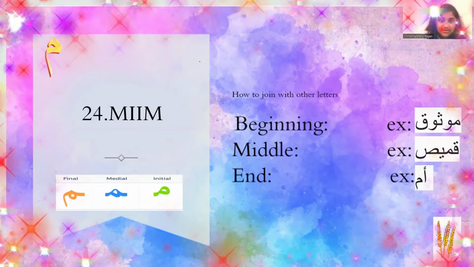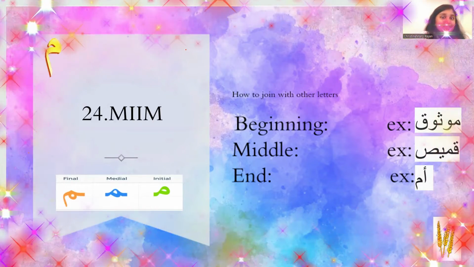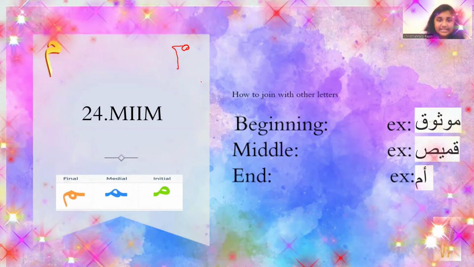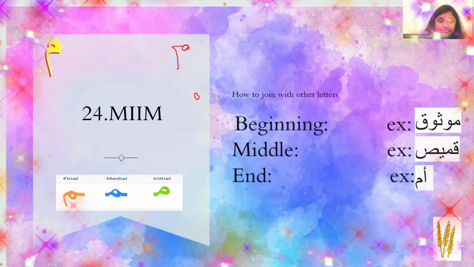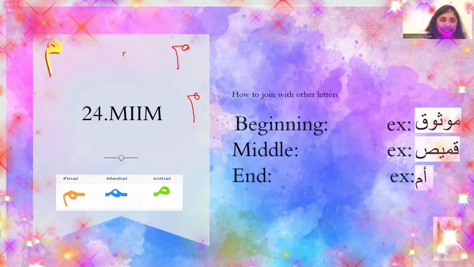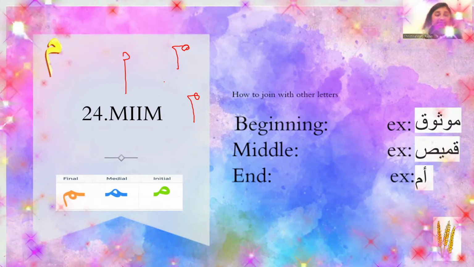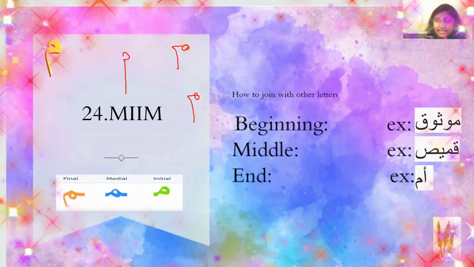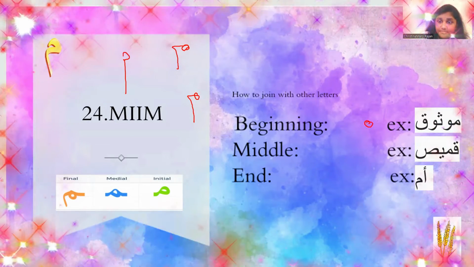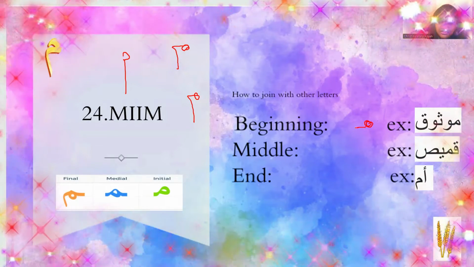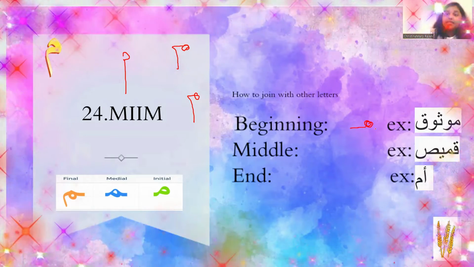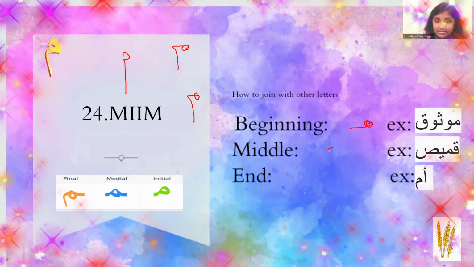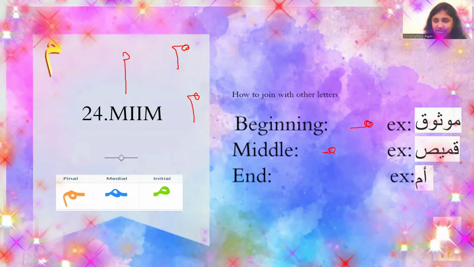Letter meme. Well, don't confuse that with the other meme. This is meme. So you can write like this. This is how you usually write it. Like this. But we can also write it like this, which feels easy, that's the best for you. So let's begin with the beginning. In the beginning, it's like this, ma. And then you do a circle and then dash to this side. Next, in the middle, we'll be writing it like this and a dash there.